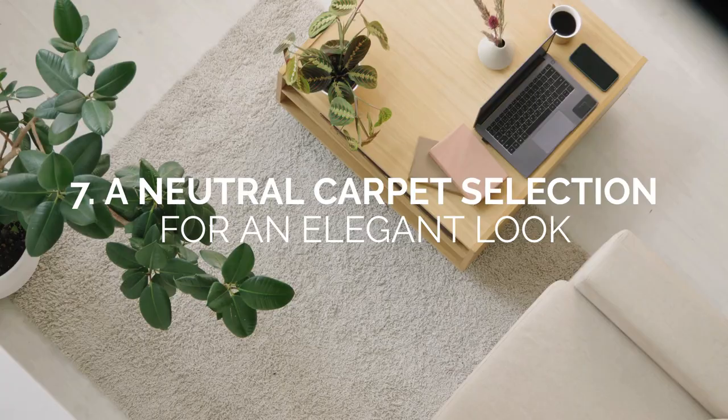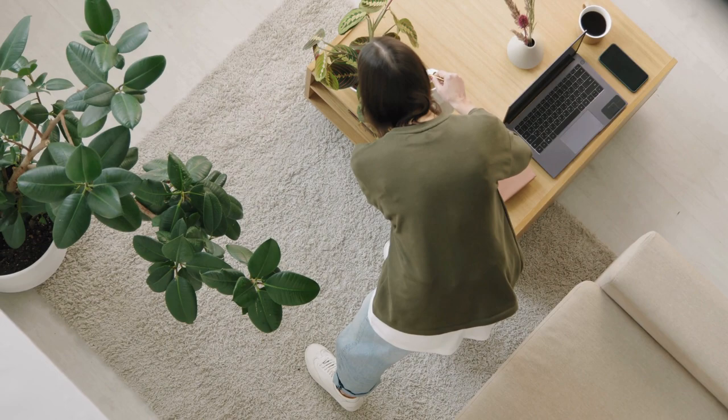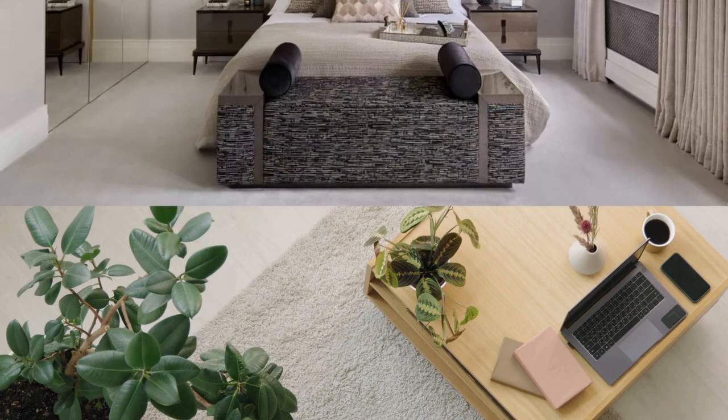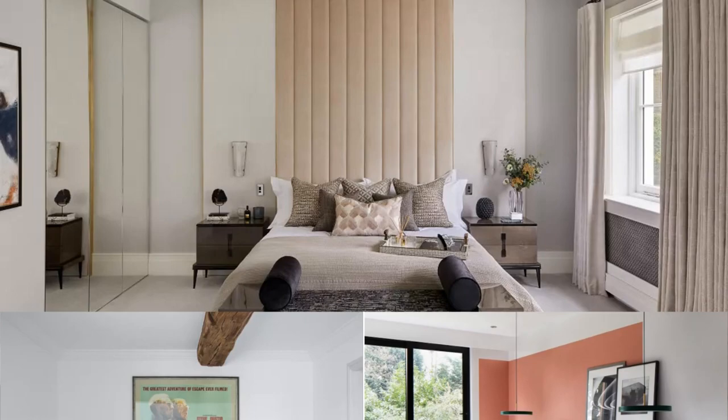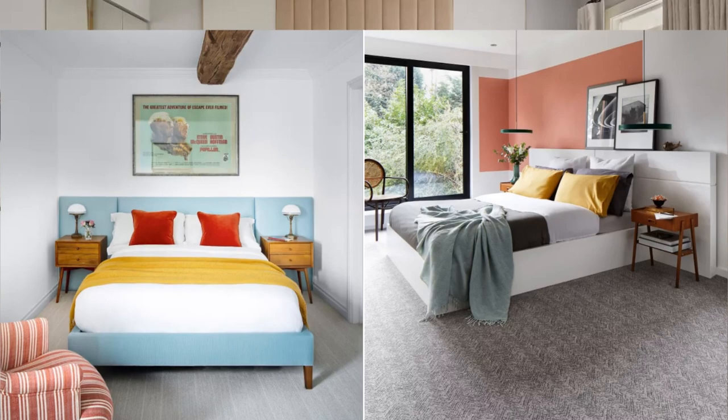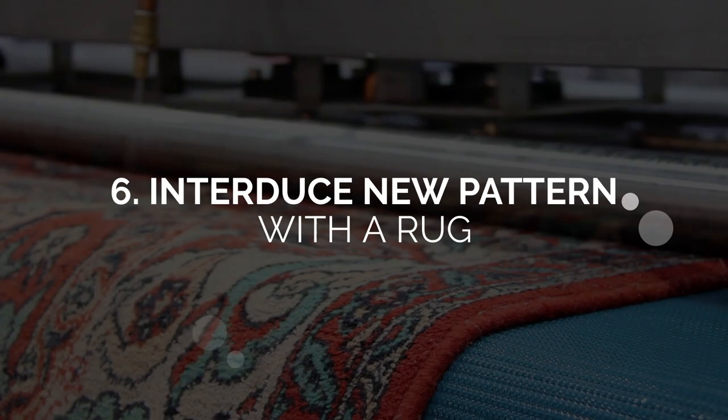Number 7: A neutral carpet selection for an elegant look. Decorating with neutral tones and the soothing texture of the carpet adds tenderness and tranquility. It's ideal for bedrooms and living rooms where unwinding is key to a cheerful setting. The designers adopted a neutral room plan including a warm grey carpet with a faint sheen. Blending muted colors with reflective components produces a modern international look. Neutral carpet and cashmere add to the room's elegant ambiance.